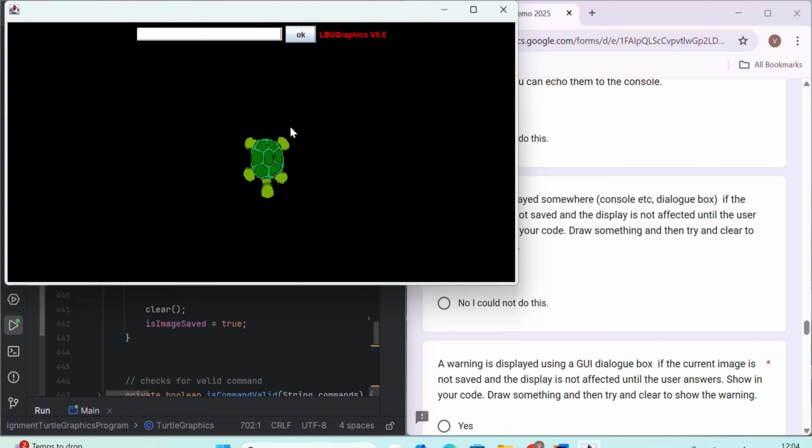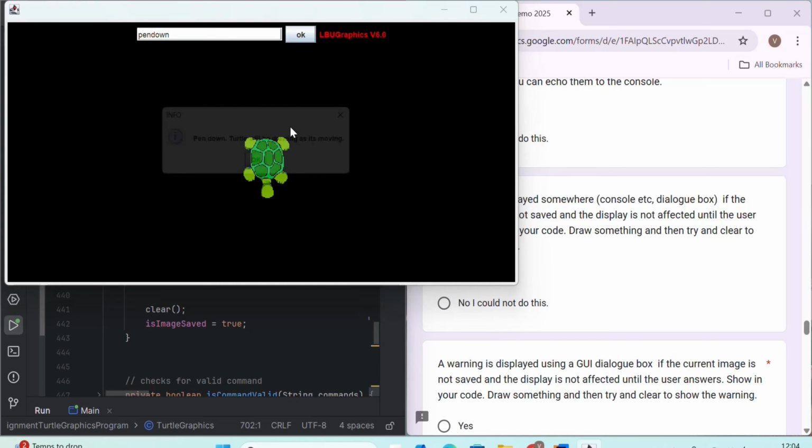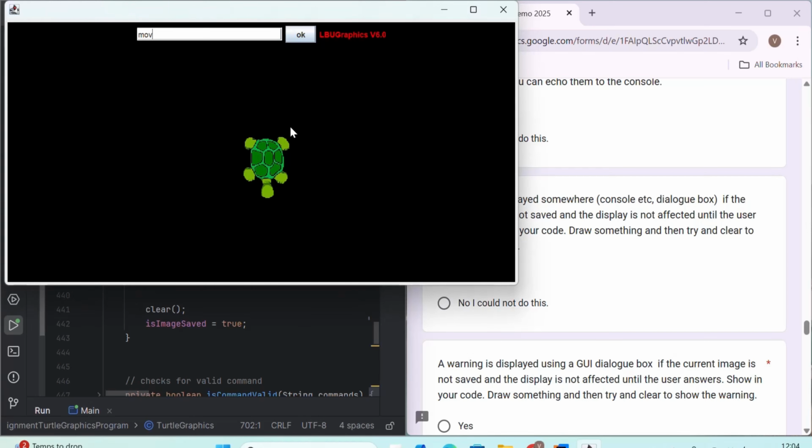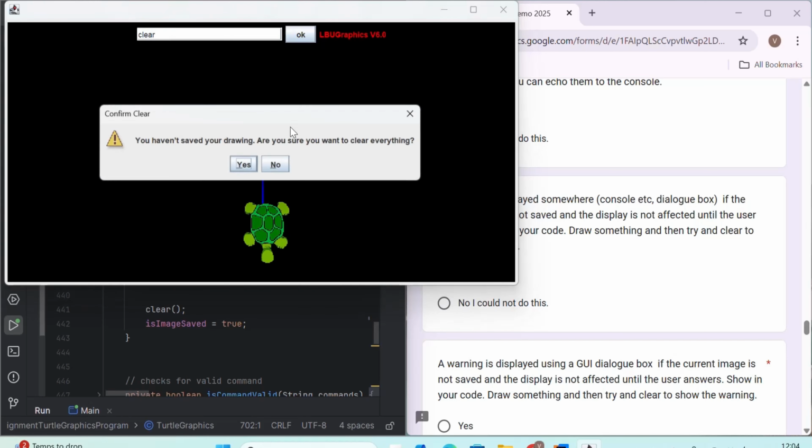So if I just pen down, and then if I put move 100, and then if I just want to go press clear, I think you might have seen this previously in this video as well, but now I'm just going to explain it properly. Because I haven't saved this image yet, this message will be displayed on the screen. So you haven't saved your drawing, are you sure you want to clear everything?